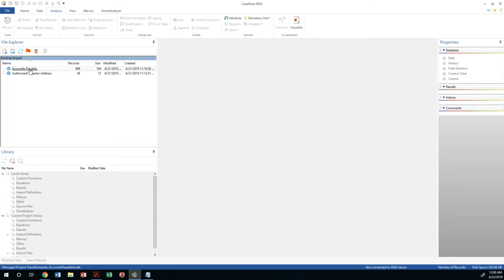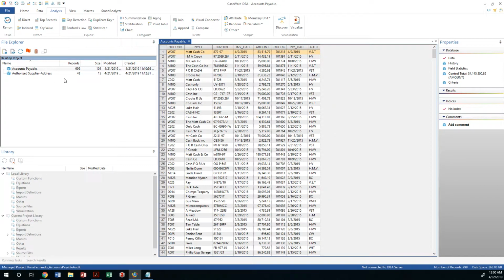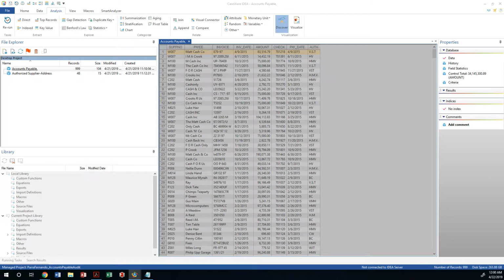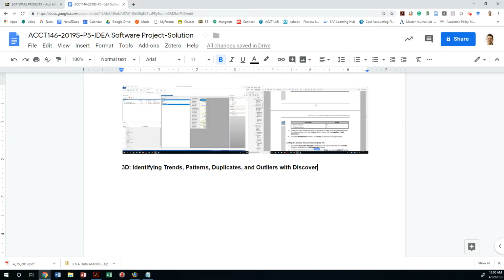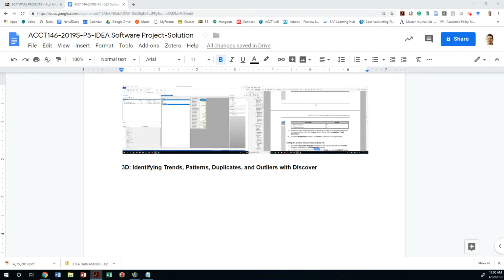And the way to generate these statistical dashboards will be by just activating the account or the database that you want to analyze. And then you go to the Analysis tab, pressing on the Discover button. And then it's going to take a few seconds to activate. Once it is activated, it will create a dashboard.